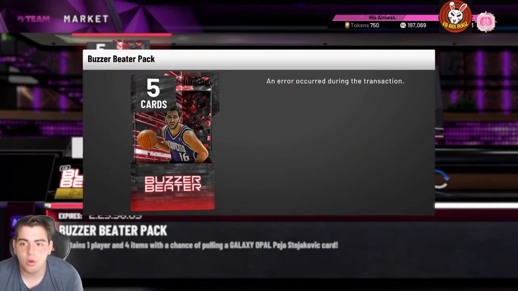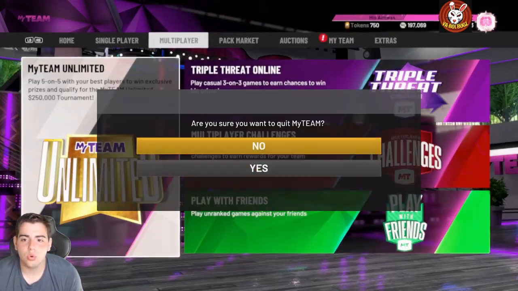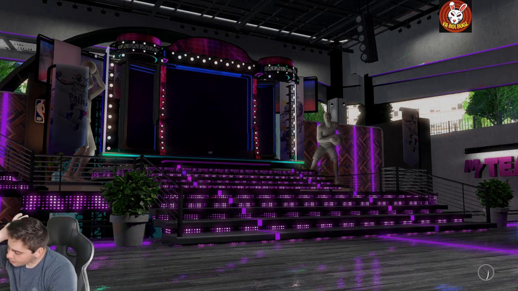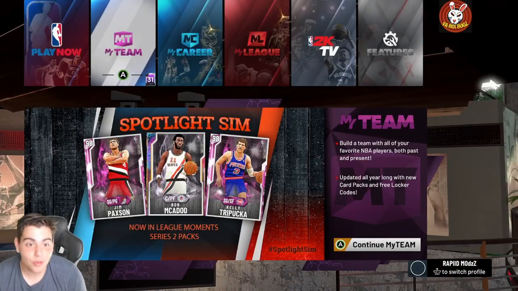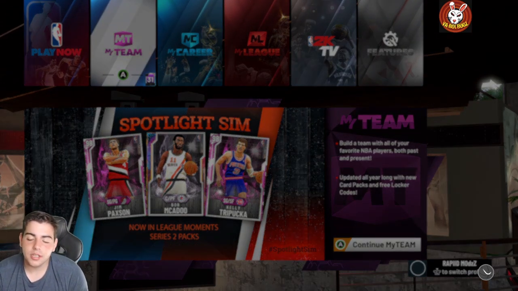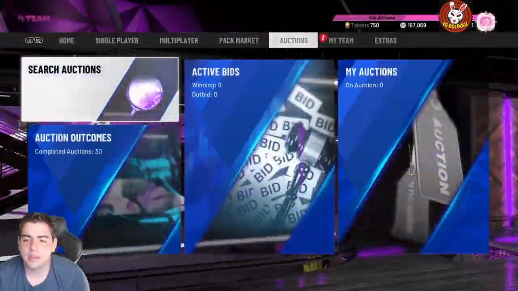But yo, we get an error. An error has occurred in this transaction. Ooh, that's pretty sketchy. But wow, Galaxy Opal Anthony Davis. That is crazy. I'm super hyped. We're talking about the best card in the game. Galaxy Opal AD, and we have Opal Wade, and we have Opal whatever. We pretty much have every card in the game.